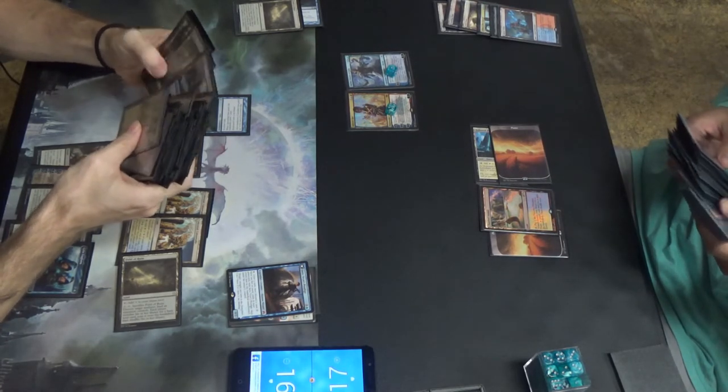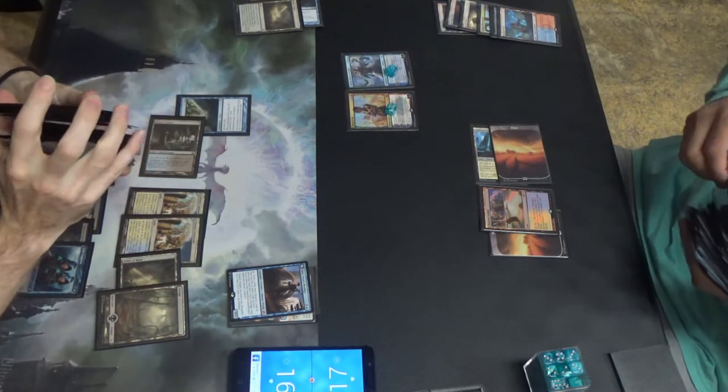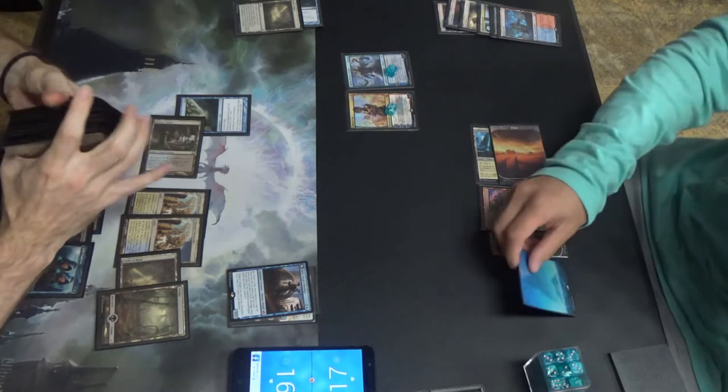I think I'm actually going to. There's a Plains right there and an Island in the battlefield. Tap. Is that correct? Correct. Okay. Cheers, Bell, man. You should know.